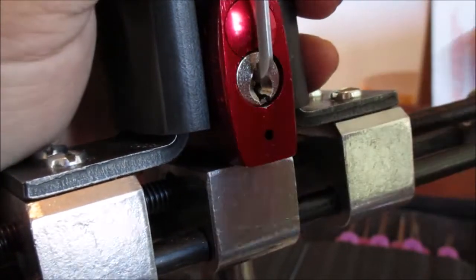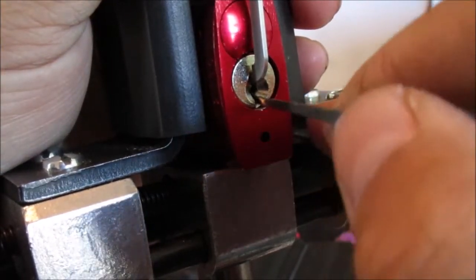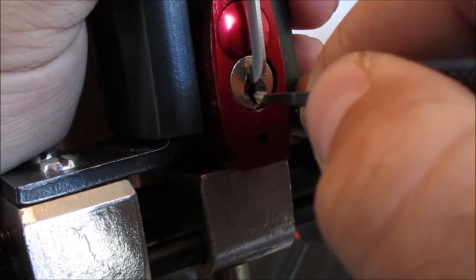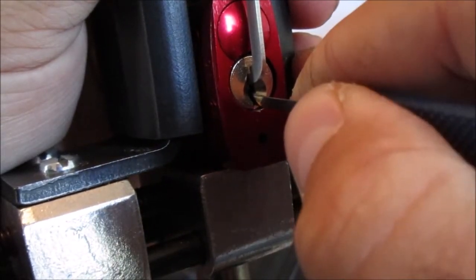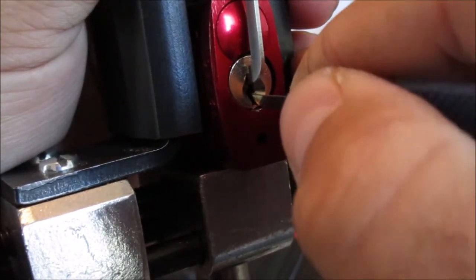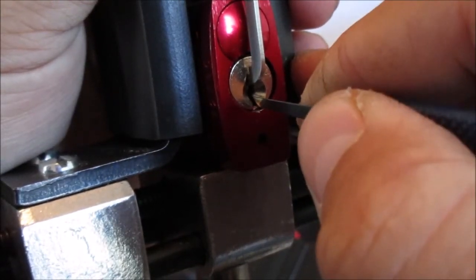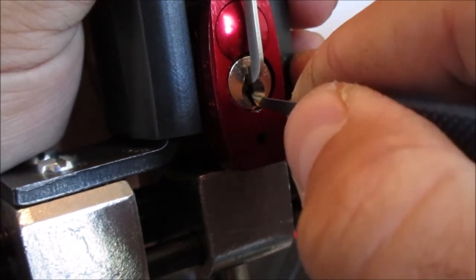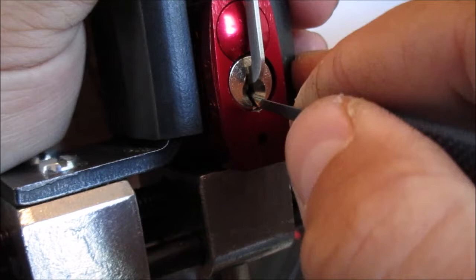Alright, I think that'll work. Let's give this thing a shot. There's one. There's 3. Fell a little bit on 5 or 6. There's a little more on 3. There's some on 4. 5. 6 again.